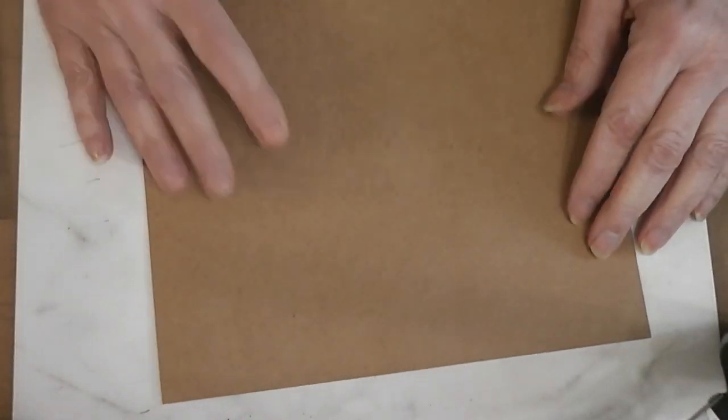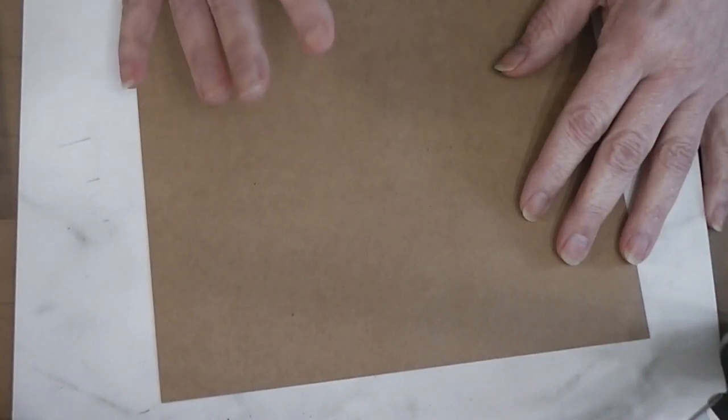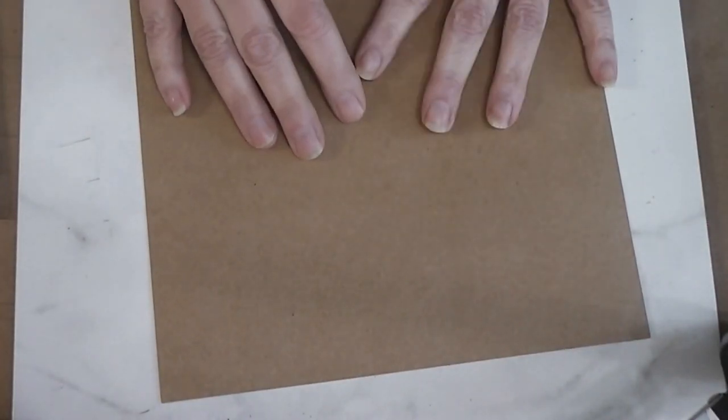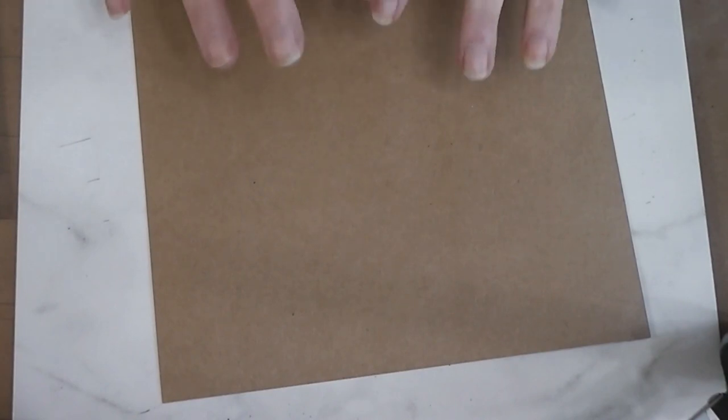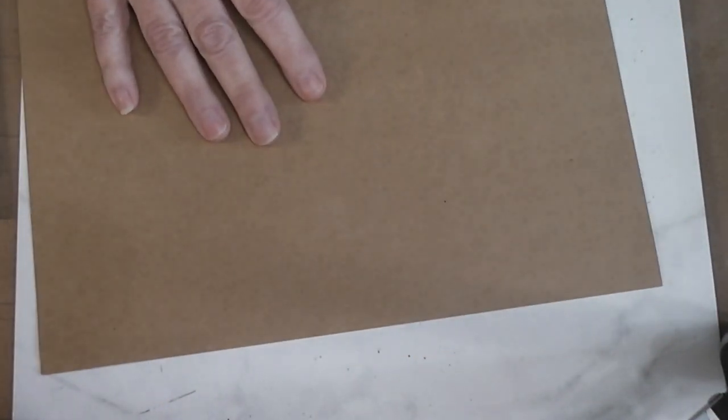So what are we making our boxes from? Well, I wanted them to look like cardboard boxes. So I went to the craft store and I bought a package of craft color cardstock. I bought 8.5 by 11 because it's just easier to work with for me. And I can use it for other things. And it looks like cardboard. So now we're going to draw our lines.